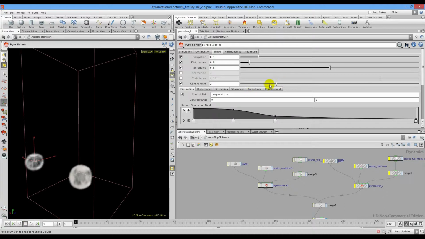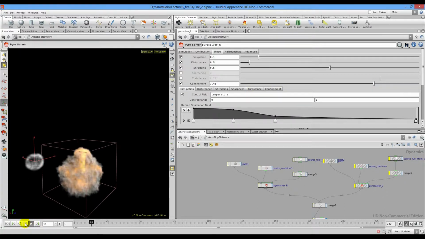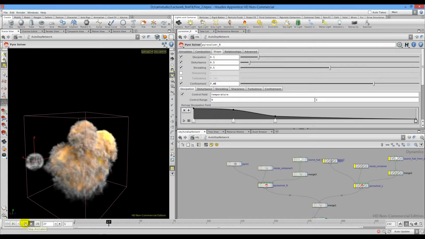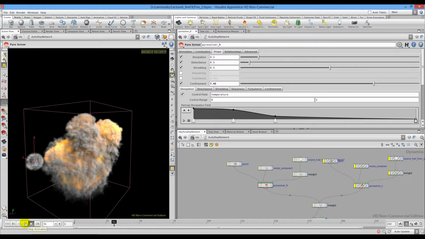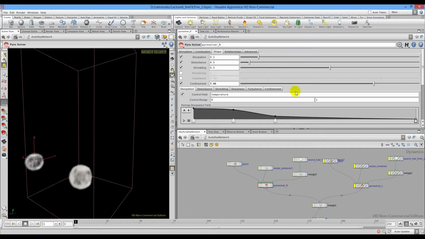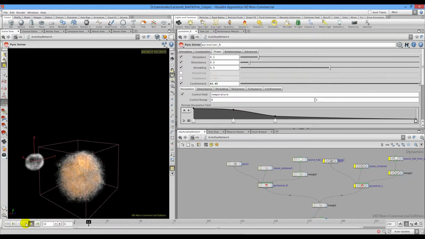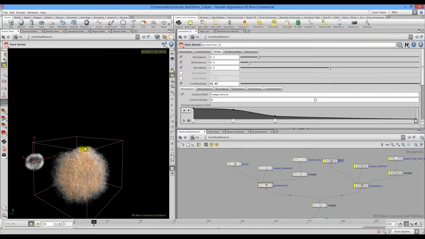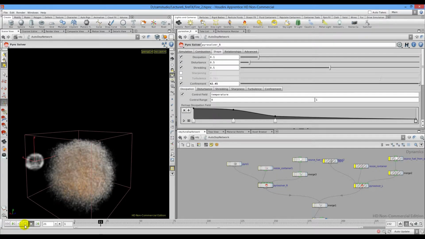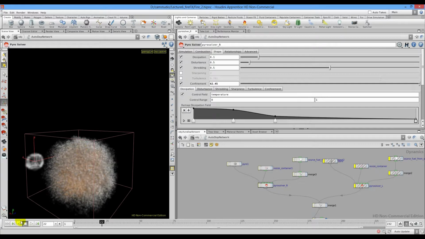So if there is some, this will make it bigger. And you just need to be careful, because huge values can make the simulation unstable and just explode everything. For example, if I do it now, let's say something like this, it should be really high for this. So yeah, you see there is almost no details because everything is blurred and the whole simulation is destroyed.